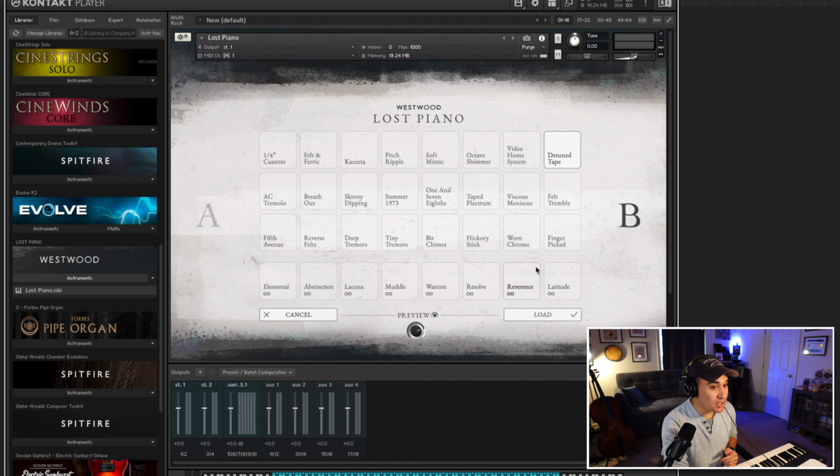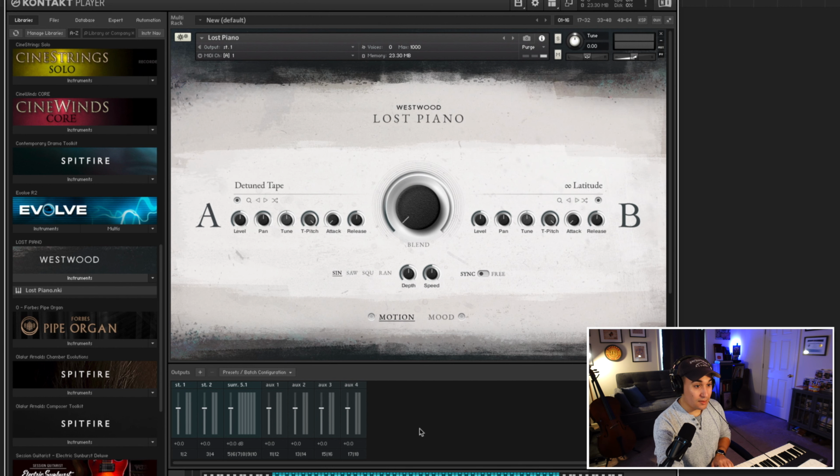If I were to go to B and then maybe latitude, and you get a little preview knob, which is pretty cool too. So I'll load that. This is detuned tape again. And this is latitude. But if we were to go somewhere in the middle, all right, so that's really, really nice.